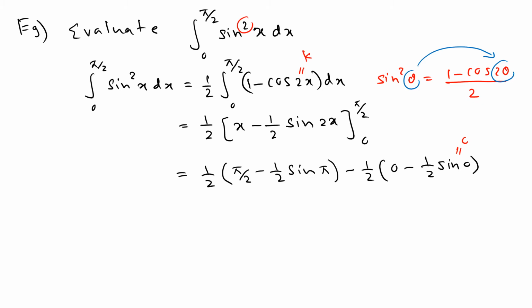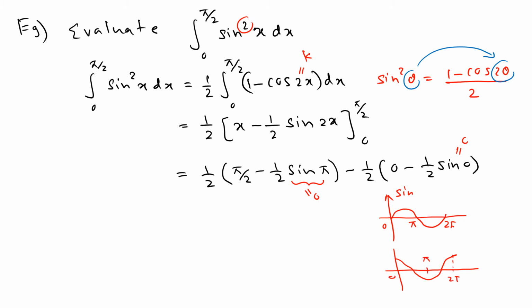We also know that sine pi is 0, because if you look at the sine graph, it's very clear: this is 0, pi, 2 pi. This is something you have to remember, the sine graph and the cosine graph. Those are common things. So we can start here, negative, like that. And this is 0, pi, 2 pi for the cosine. You need to remember these two at least because they are very, very useful. So 1, and this is negative 1, and then 1 again. According to that, this is 0. So you end up getting simply pi over 4 as the answer.